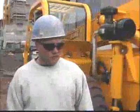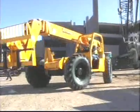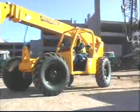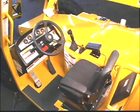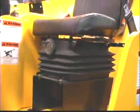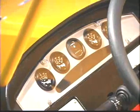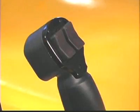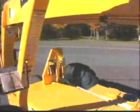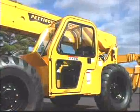"The visibility on the new machine is excellent." Pettibone understands that you spend the majority of your day behind the controls of a forklift. That's why our engineers designed a cab with you in mind. Climb in and you'll find a fully adjustable suspension seat and retractable seat belt designed for comfort and safety. There's a full gauge instrumentation panel to easily monitor machine functions, a single joystick boom and attachment control for easy and efficient operation, and unmatched visibility for safety.